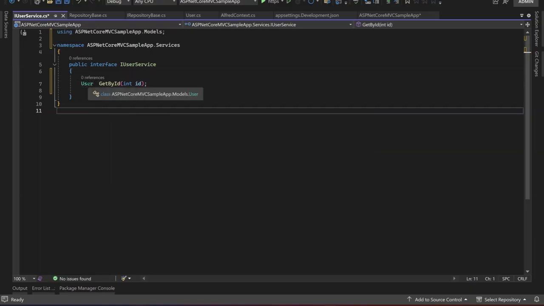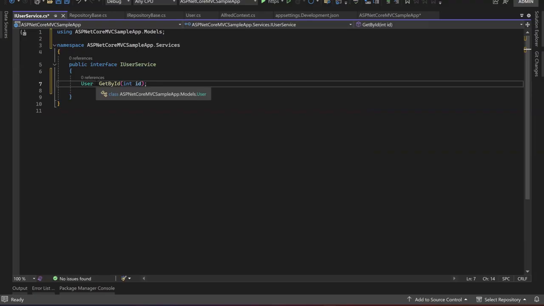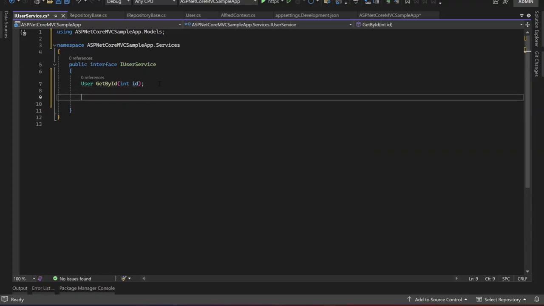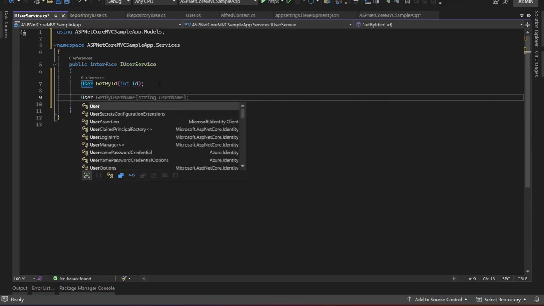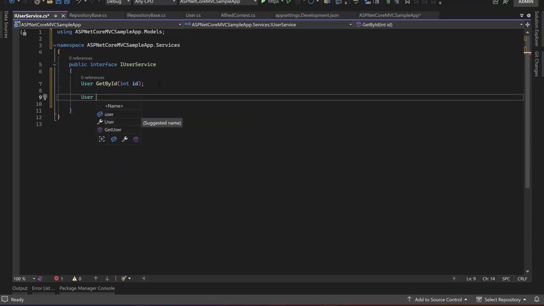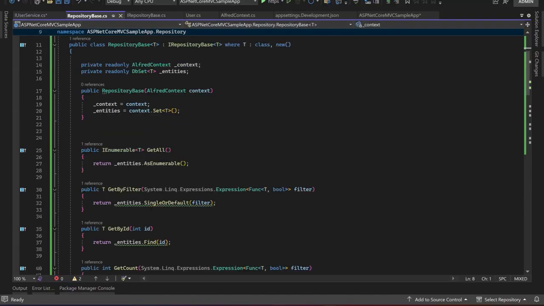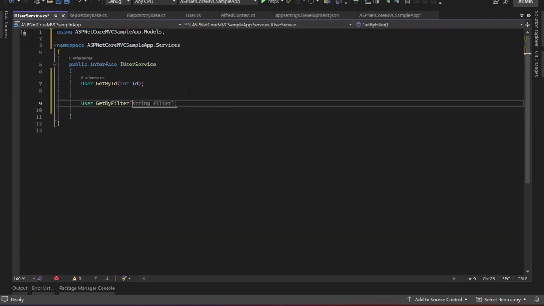Yeah, it's user. Okay, it's user type. The similar way we will have to add all other things. Now another method we have is get by filter. So you can always use this. We don't need to do anything much.